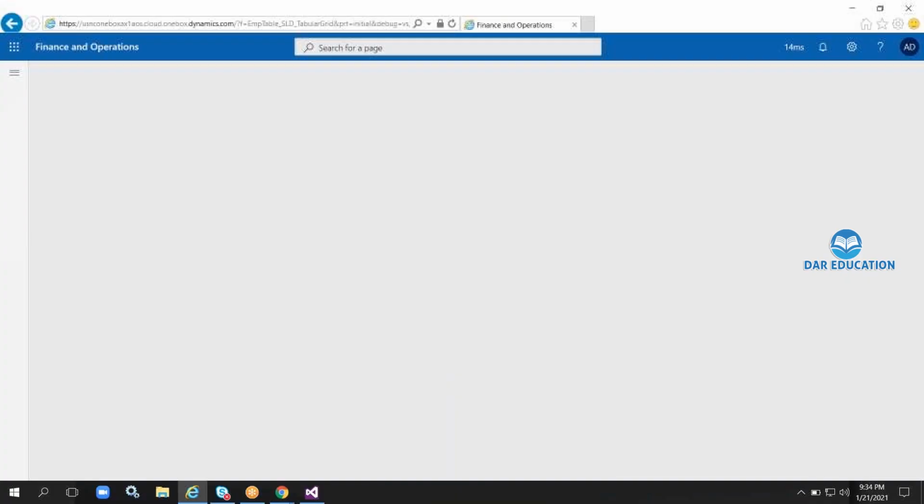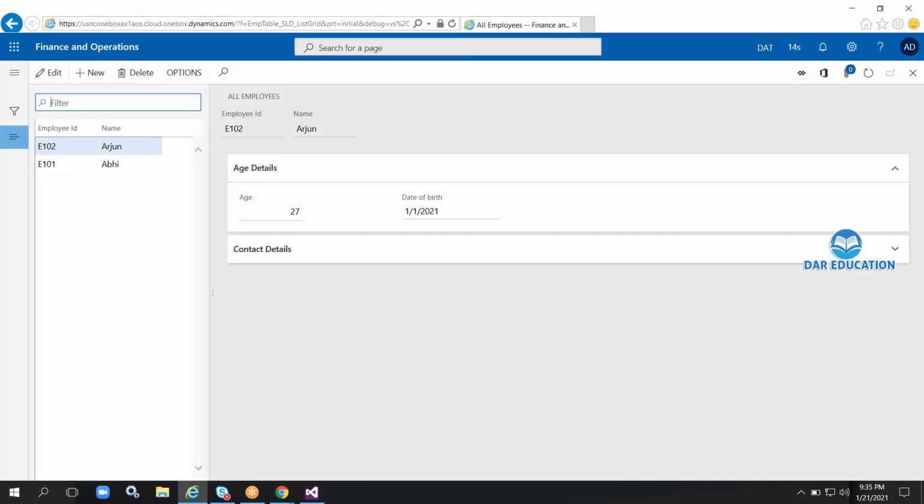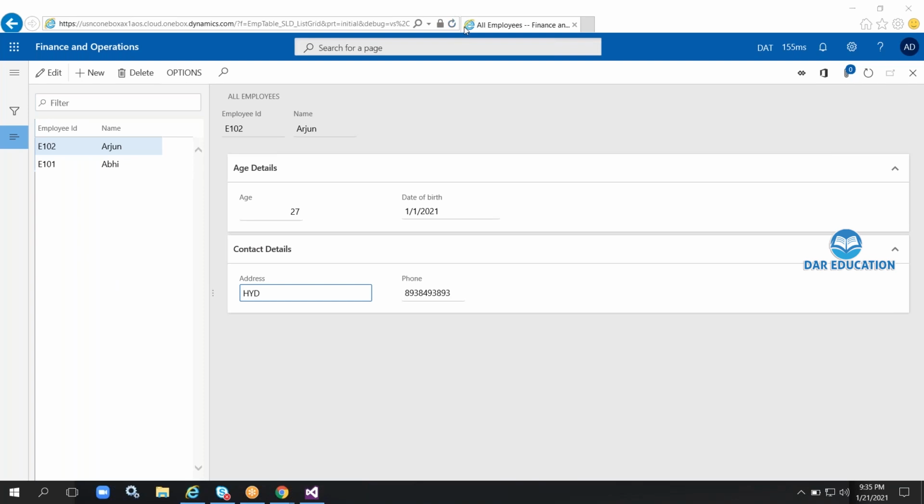Let me execute. We just need to use our common sense. That's it, nothing else is there. What exactly the system is suggesting in the mandatory controls list, we are creating like that only. You need to understand the existing design, and then create your design itself.